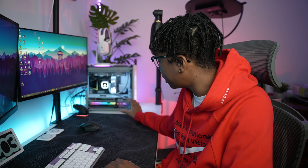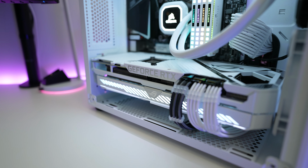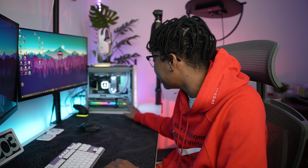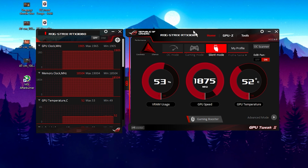All right, now in terms of sagging, the card's not sagging like I thought it would. I probably need to still get the GPU sag bracket, but for now it looks amazing. Now, coil noise is a thing that a lot of people ask about. I've been using it for the past couple of days, haven't heard any issue. I did overclock the GPU.